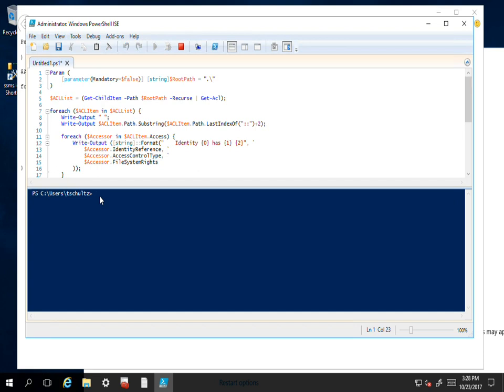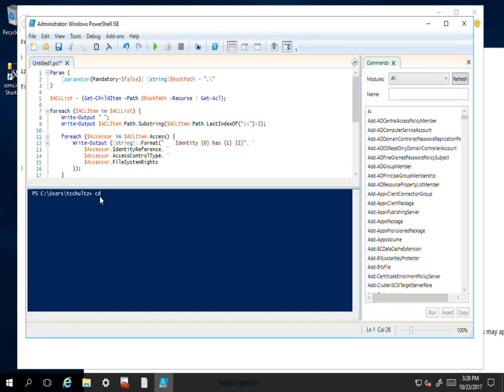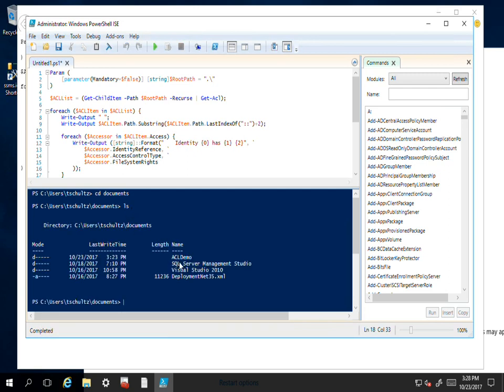So I am going to be in my documents folder, and where the ACL demo is, because what it's going to do is get the permissions for, if you don't give it a parameter, wherever you are all the way down.